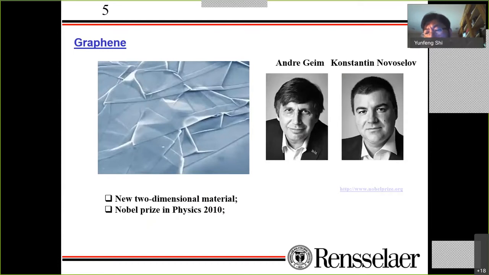The third piece of material, everybody probably already knows, is called graphene. This is the first 2D material, and there are tons and tons of papers and research on this really unique material. You can make it really easily through scotch tape, or you can make really high quality, large scale, perfect graphene through various deposition methods. The people who started the fire were Geim and his student, and they were awarded the Nobel Prize in 2010, also in physics.